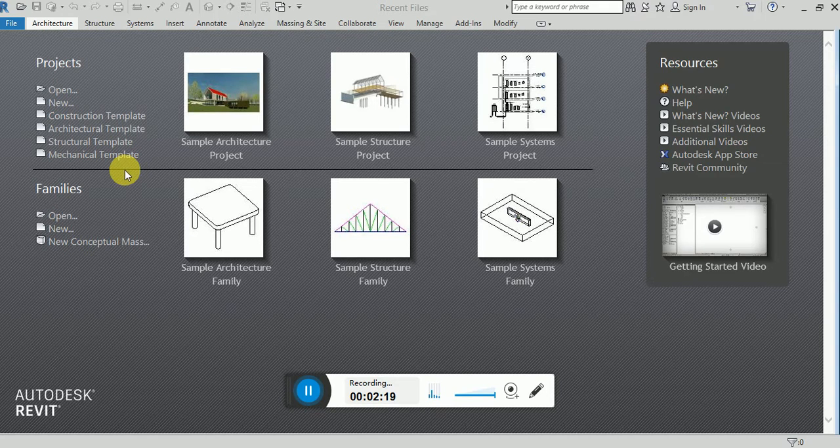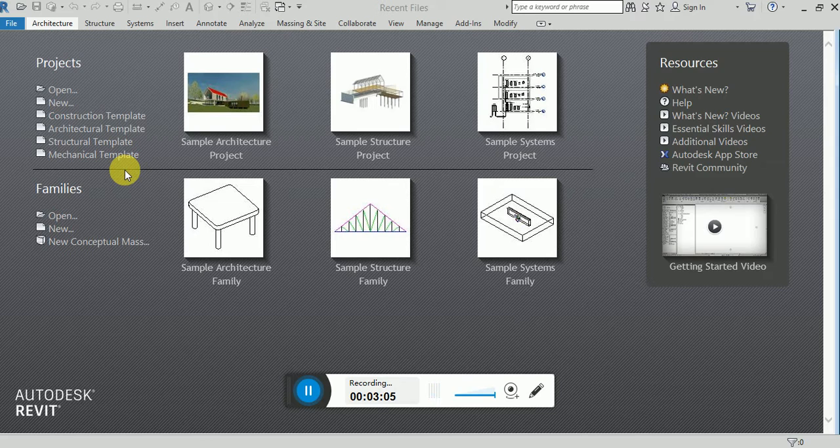In Revit structure, we can do structural components like column, beam, and load calculation, etc. And in mechanical work there are 3D objects, and in electrical there are light fittings, etc. So this software mainly consists of three types: Revit architecture, Revit structure, and Revit MEP, that is mechanical, electrical, and plumbing.